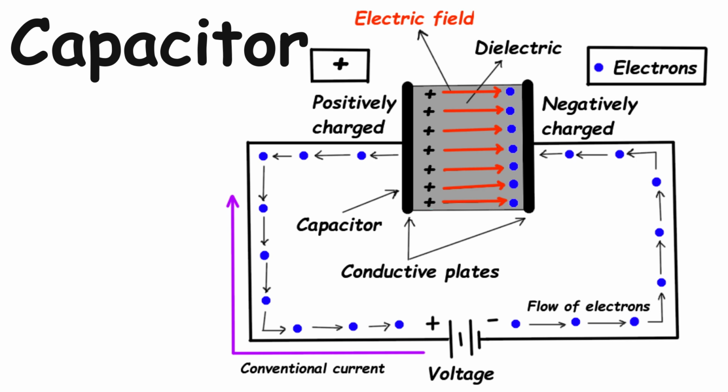So now look at the situation we've created. We have a plate full of positive charge and a plate full of negative charge, sitting incredibly close to each other, but separated by the dielectric insulator. This separation of positive and negative charge creates a powerful, invisible field of force in the space between the plates. This is called an electric field, represented by these red arrows. The field points away from the positive plate and towards the negative plate.